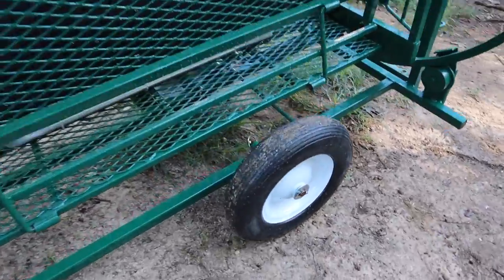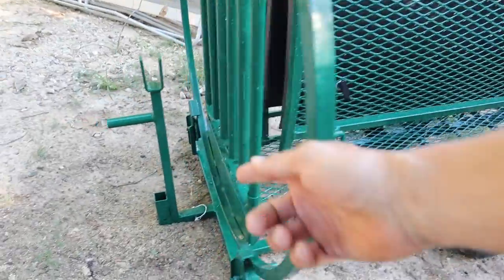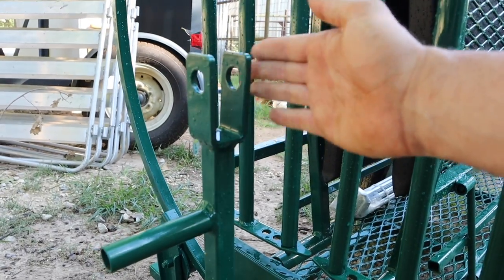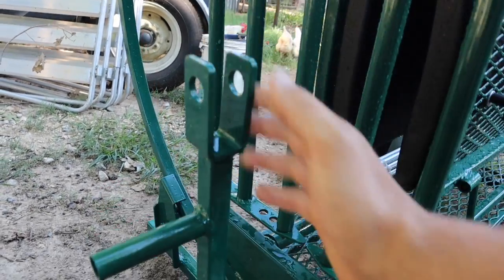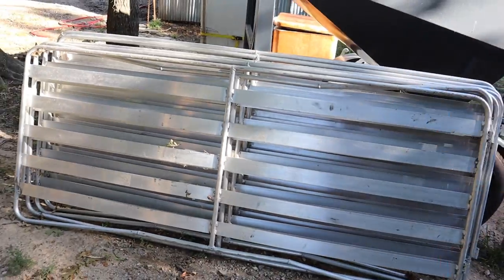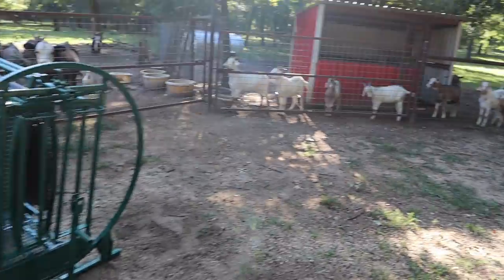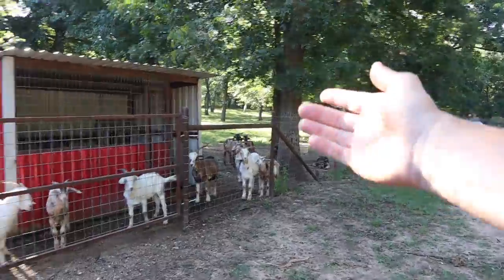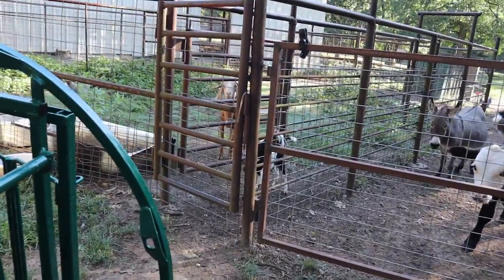The chute is super easy to move around. It's got detachable wheels, so while it has the wheels on it, you can just pick it up and maneuver it around. This front handle slides out and you can put it in the other way and attach it to an ATV or a lawnmower or something and tow it around. But before we try to get this set in place, I'm going to get my little aluminum easy panels set up and figure out a configuration. But before I do, I'm going to move the goats over to the corral. Should be pretty easy with a bucket of feed. They pretty much follow you where you want to go.